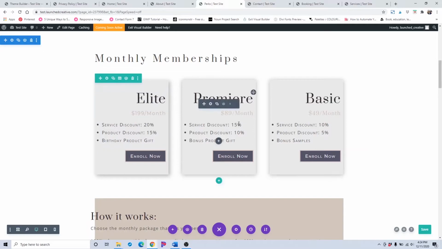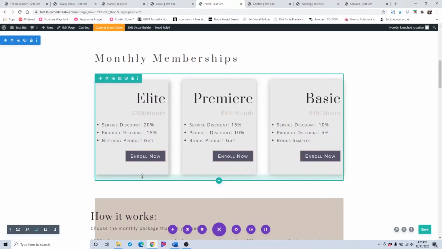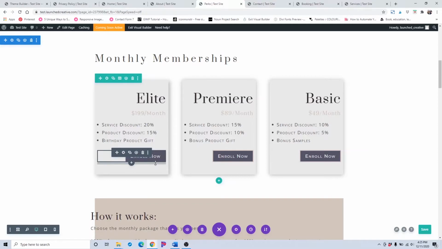You can change out this placeholder content by clicking in each module. I have not set any links in these buttons because I don't know how you're going to set those enrollment. So if you have, you could make a new page for enrollment. You could also have a service that provides that service where you're linking to. So I didn't include any links on here in case you had some other type of service like a spa package type service that you could link this to.